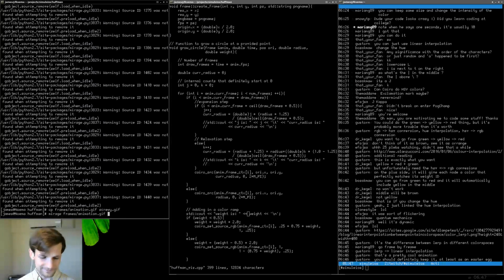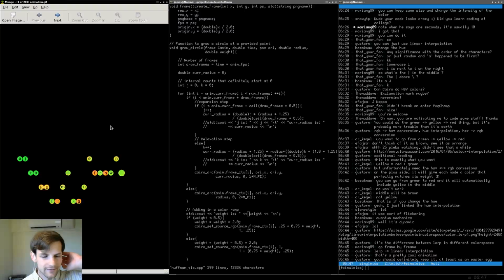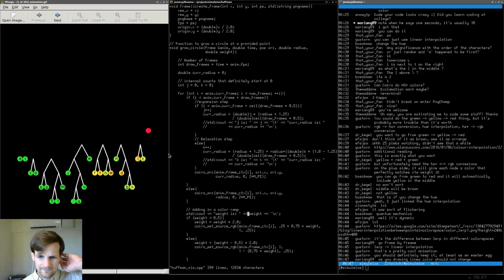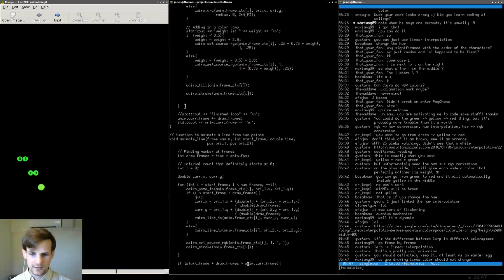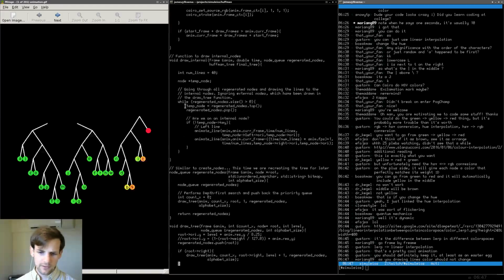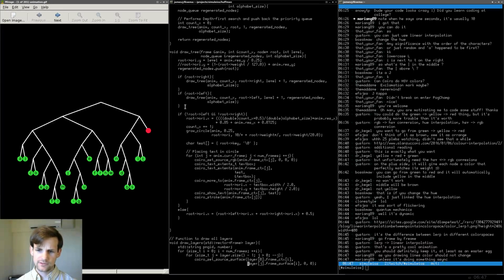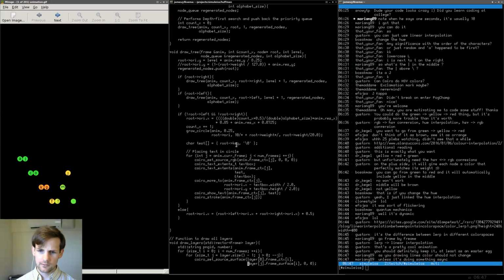So now we're gonna do. Gosh, what is happening? Yeah, the color should not change as we're drawing the lines. It should be that it's drawn once and then the color remains the same throughout. So let's go down to draw tree. Okay, when are we drawing these circles? We're drawing these circles here.